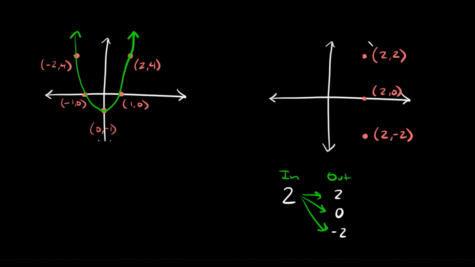So if we draw a line to connect all these dots, we can see that this is just a straight vertical line. Now, can we draw a vertical line through this line where it'll hit this line at more than one point? Yeah, obviously if we just draw a vertical line on top of it, it hits that green line at every single point. So since it hits that green line at more than one point, again, we can confirm that this is not a function.